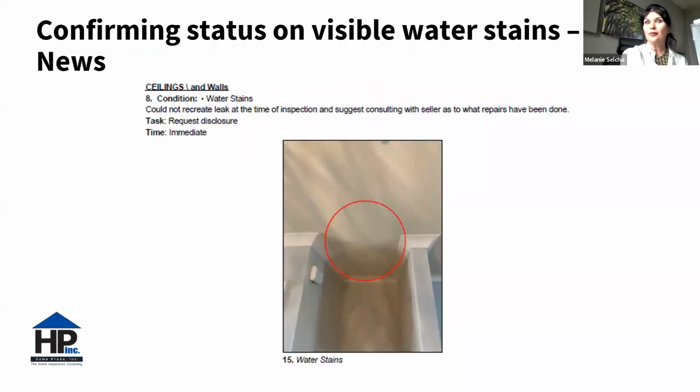Sometimes I think we can confirm this is like one of the few places in the inspection where we see good news. So sometimes we'll see a water stain, and we used to just say, or if we're not doing thermal imaging, what's our recommendation on a water stain? Recommendation is we saw a stain and we couldn't reach it, so keep an eye on it. It's the best we can do. Ask the seller. Like, we don't know. Right. Essentially, we know water was there, but we don't know if it still is.